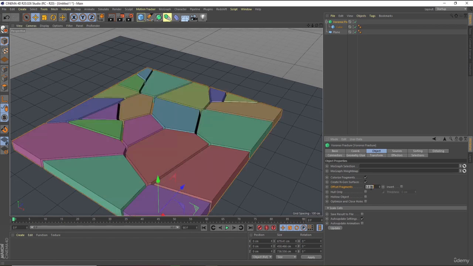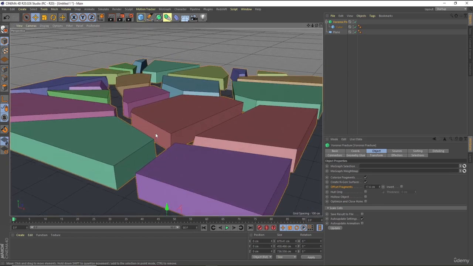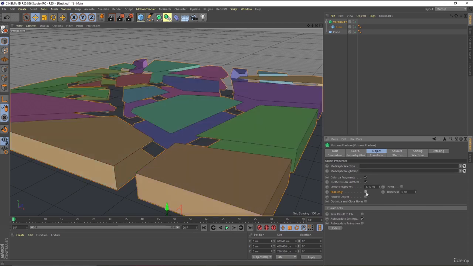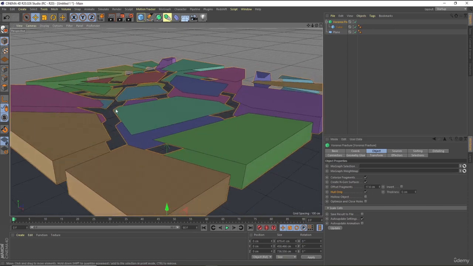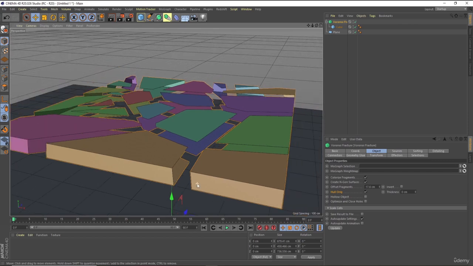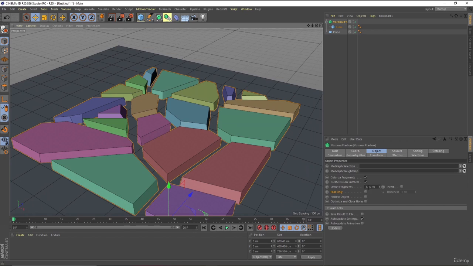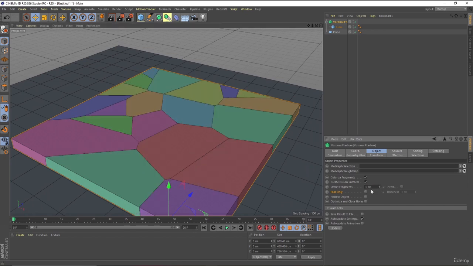So let's make this 0, or let's increase it a little bit. If you look at the edges, they are completely closed because of this option. If I choose Hull Only over here, as you can see, now they are not closed. It looks different, only the outer side is closed, but if I deselect it, I get the complete shape like this. So yep, that's the use of this option. Let's make this 0 again.